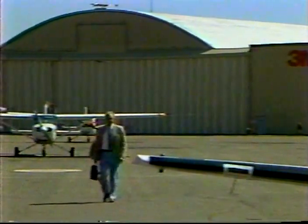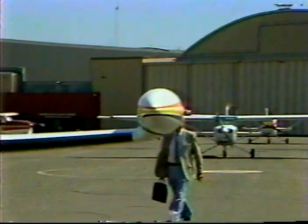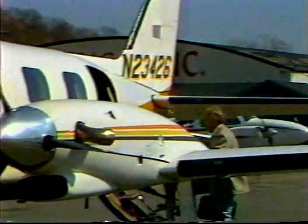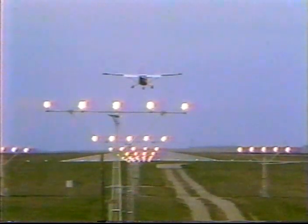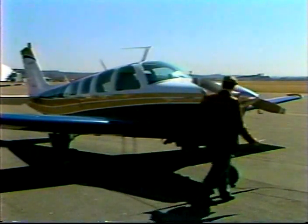From an economic standpoint, an airport is extremely valuable to a community. Imagine you are an officer of a growing company that's considering expansion. The availability of an airport may influence your decision where to locate. An accessible, well-managed airport is important to a community. But how effective can this service be if it doesn't have the right navigation aids maintained properly? The state has responsibilities, and so does each airport manager. But more important than who's responsible, there is an underlying mutual understanding that safety for pilots is always the most important consideration.